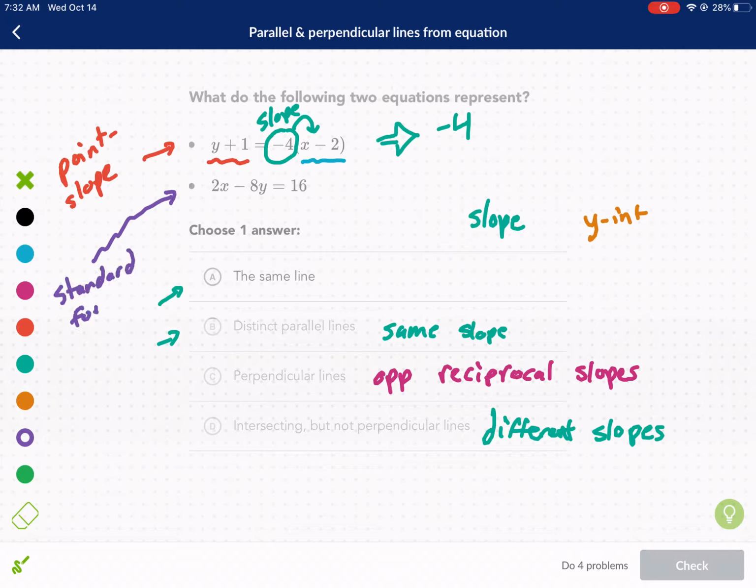I also have more videos on standard form if you want to learn how to graph it. But if we want to find the slope, it's not so simple. What we have to do is solve for y and get it into slope-intercept form. So we have basically the three forms here: point slope, standard form, and slope-intercept form. Slope-intercept form is y equals mx plus b. I kind of got it started over here on purpose. So we have y equals your slope times x, I'm going to put this in parentheses, and then plus your y-intercept.